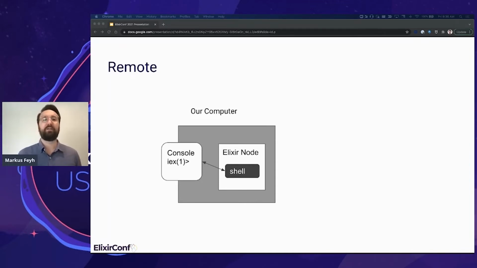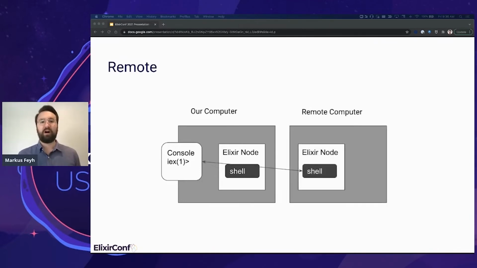So when we think about wanting to connect to another node, another BEAM VM, over the network, on the same machine, and so forth, what we're thinking about is how we can connect into the shell of another Elixir node somewhere else. Elixir is really interesting because it's built on the BEAM VM and can transparently handle this.